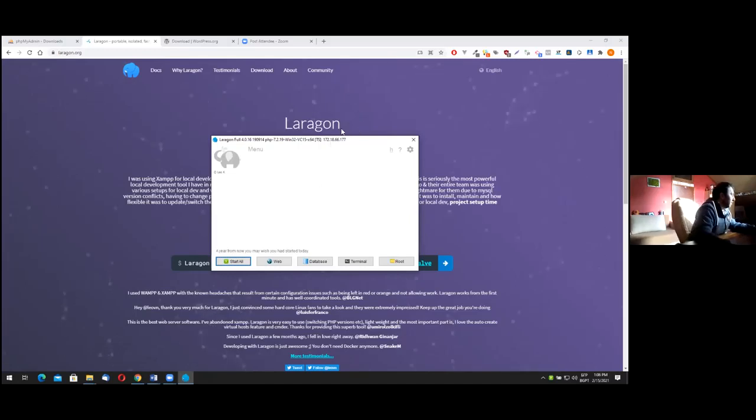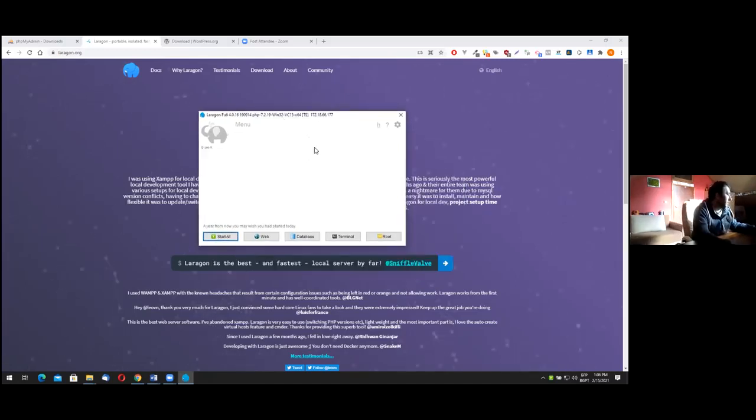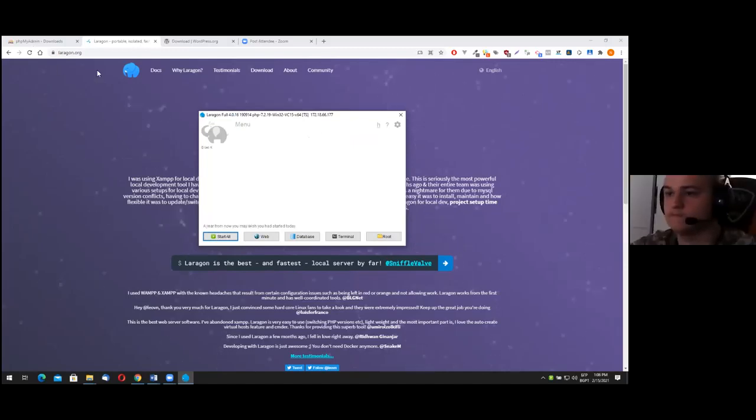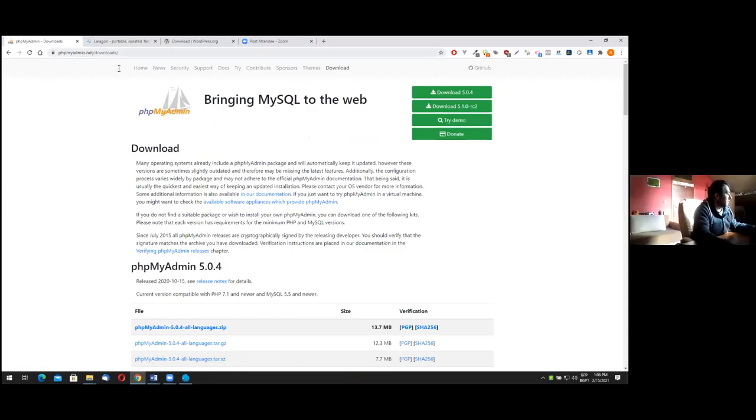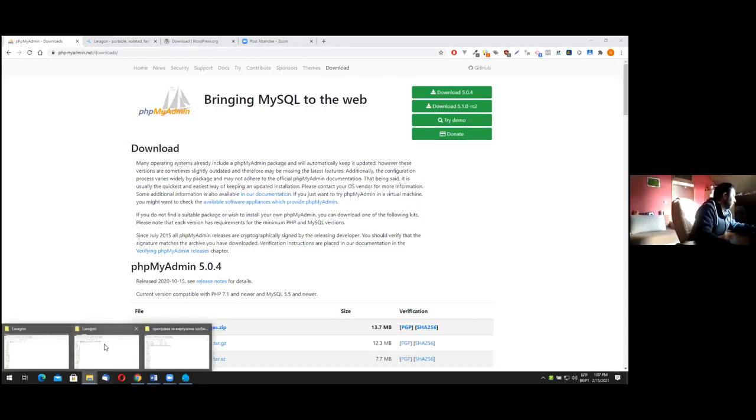Now, this is the main menu of Wargon. First, before we start the Apache server, which will execute the PHP that will run our WordPress site, we're going to visit phpMyAdmin.net so we can include phpMyAdmin in the application. For those of you who are going to install XAMPP, you don't need to go through this setup. This is just for Wargon, and it just needs to be added manually. I already did that.